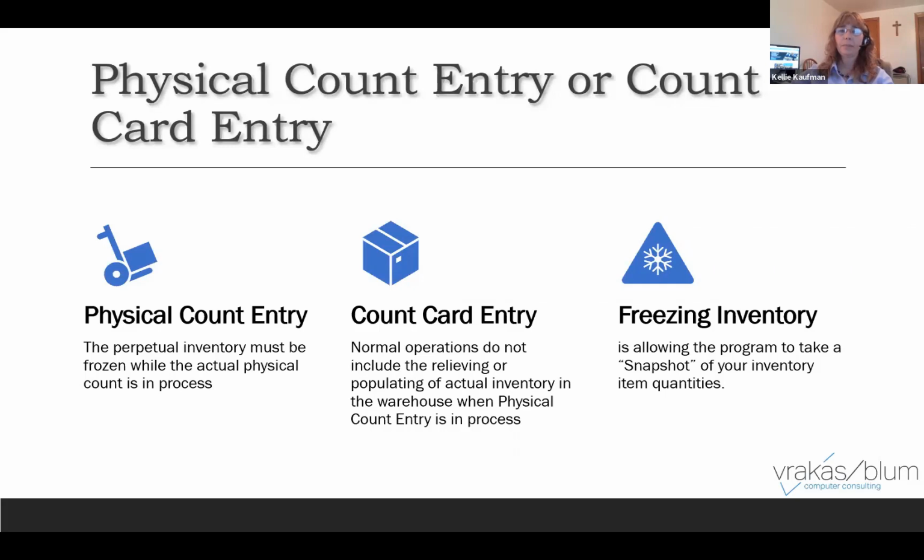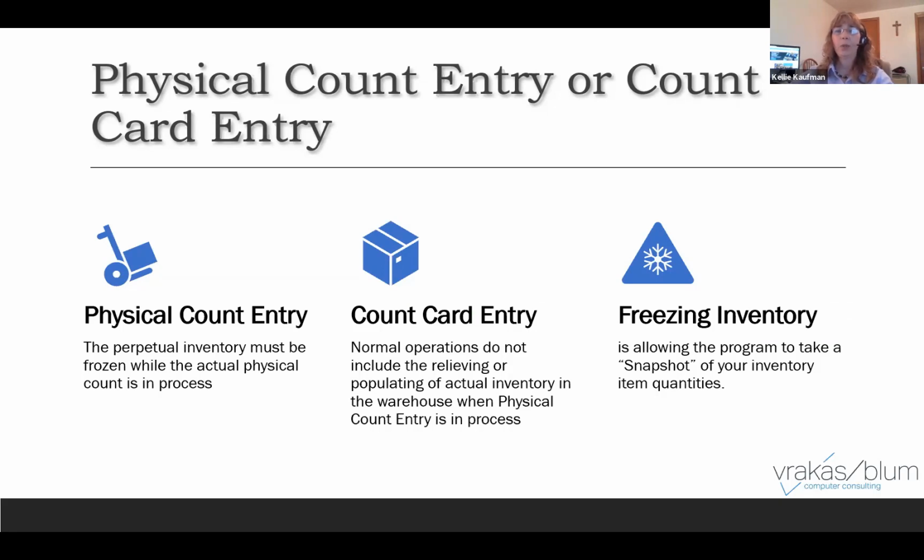With that, if you're completing a physical count entry and you freeze your inventory today, and tomorrow you ship something out and receive another goods, the quantity on hand yesterday is then added to the receipt of goods, and the ship quantity is actually subtracted. Again, after the physical count is updated through to the inventory module and general ledger.